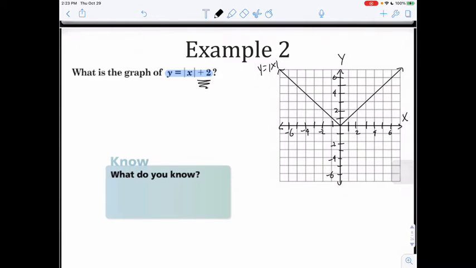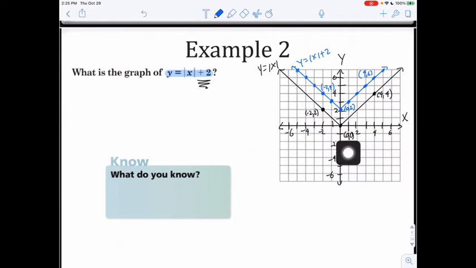So on the previous slide, if we have a plus on the outside of the absolute values, it tells us we shift up. So I went ahead and already added the absolute value of x to the graph as a starting point. All we have to do is take these points that are here and shift all of them up 2. Once you've shifted all the points up 2, you just draw your branches straight through all the points.